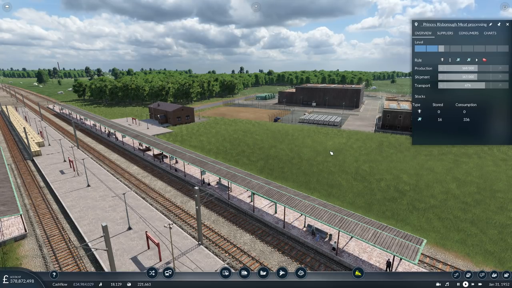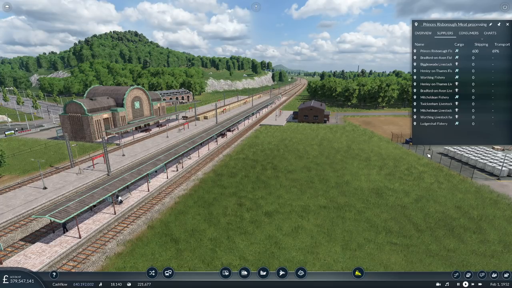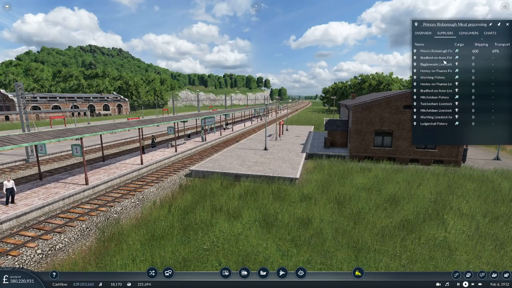It's now going to be producing 300, is that? Suppliers. Oh, wow. There you go. Our fish farm that is full of chickens. Well pointed out, by the way. Yes, it does sound like it's full of chickens. But it's 600.